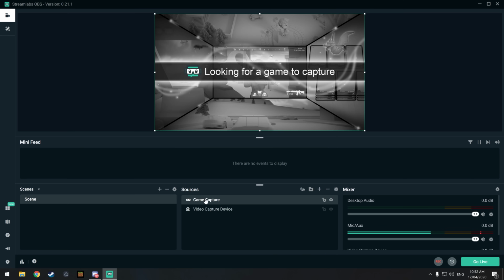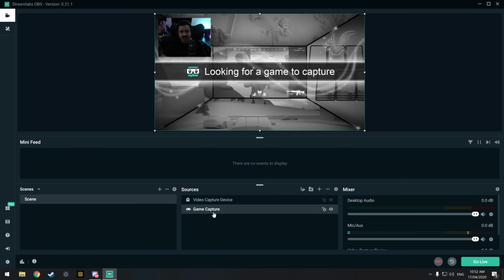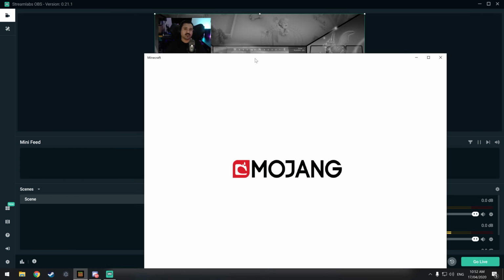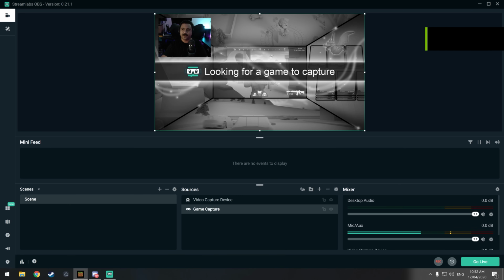As I mentioned before, there are priorities in which layer this is on. So you'll notice that the camera is now hidden, but if I drag the game capture underneath, there is my ugly mug again. Okay, let's see if this works. We're going to launch Minecraft RTX and see if Streamlabs OBS actually picks up on it. And it hasn't, which is actually a very good thing.